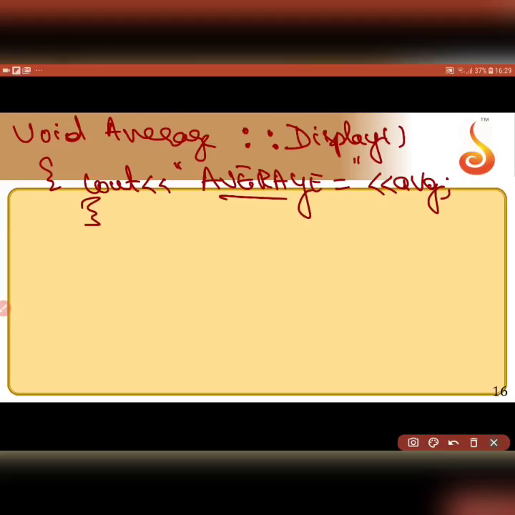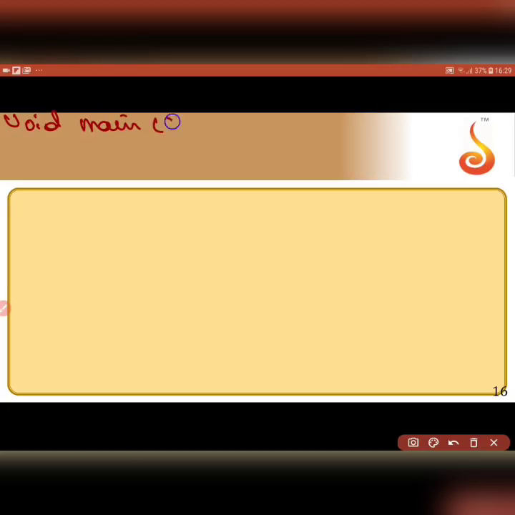Now I will write my main. How do I write it? Clear screen, float N1, N2, N3 and N4.